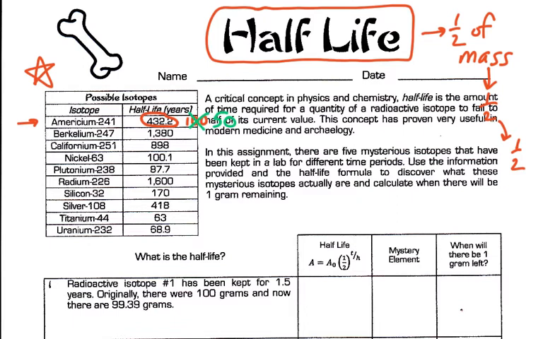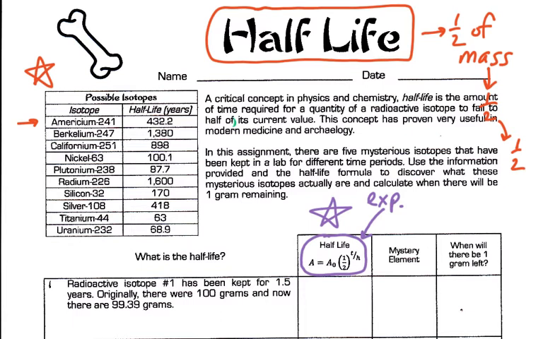Okay, so we need a formula for this, and we just happen to have a handy-dandy one here in the chart. This is what's called the half-life formula. If you take a look at it, the cool thing is the exponent of time is there, in the power. So this is an actual exponential equation. So we're going to be solving these exponential equations like we've been doing in class, using the ln, using the logarithms.